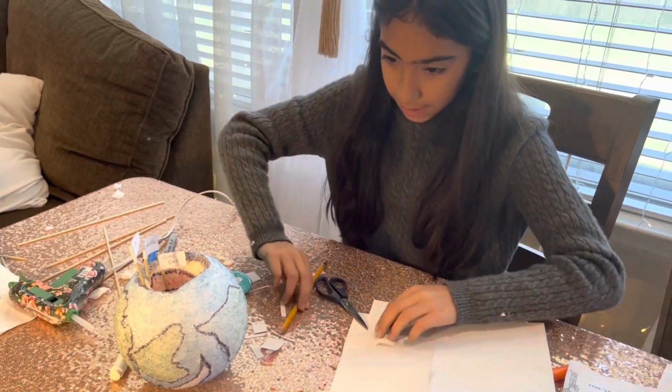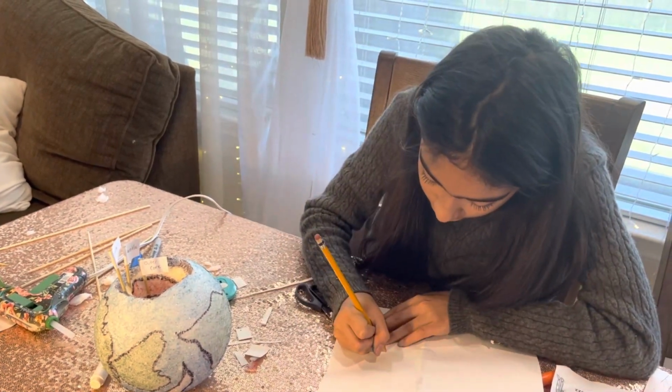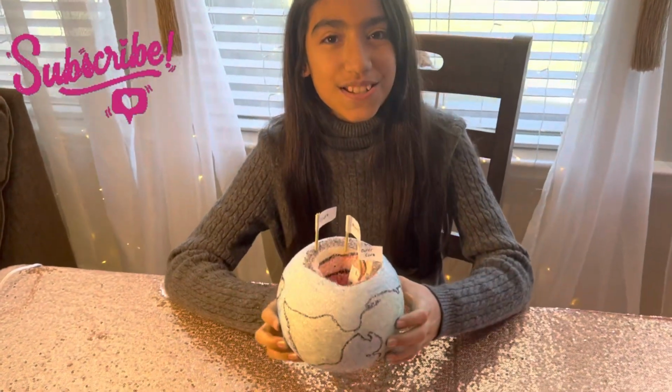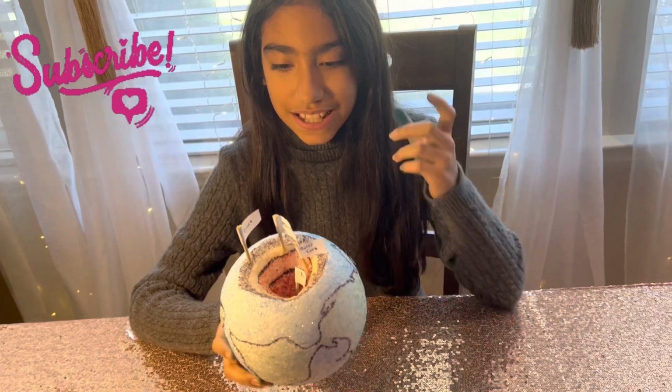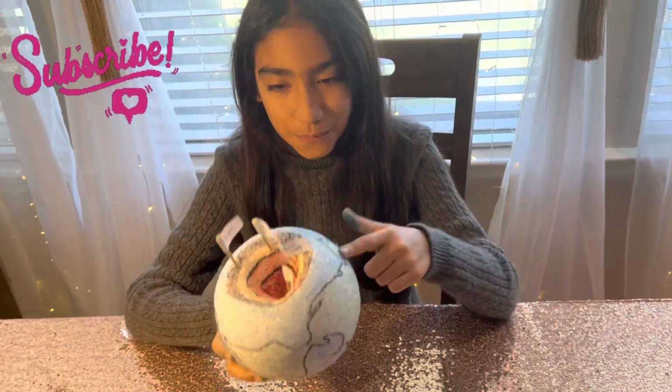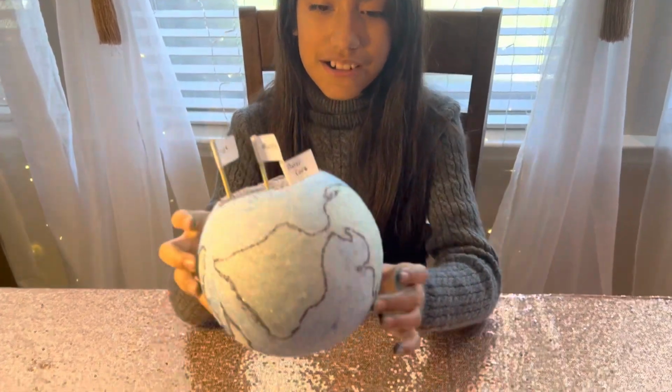Okay, I'm gonna name inner core. Okay guys, I finished with my 3D Earth model and with the four main layers of the Earth. And this is how I made it.